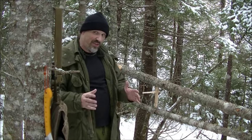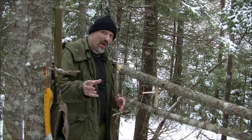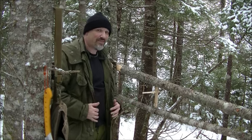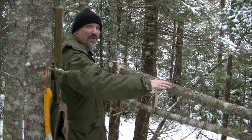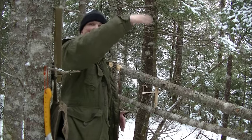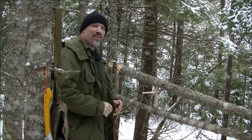Now, this was featured in the Taiga Apocabox this month, and I thought this deserved a video in itself. It's rather ingenious. It's up this way here because of the heavy snowfall. Sometimes, depending on how deep the snow is, they'll put it up in the air even further. It's all according to the snow.